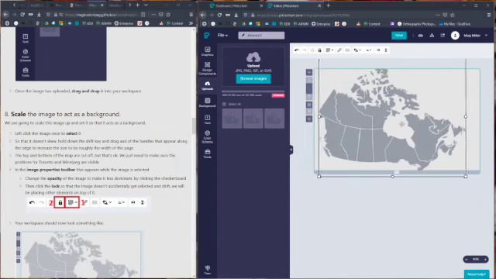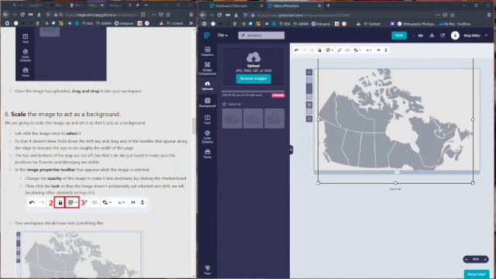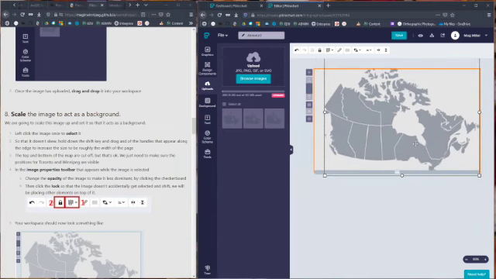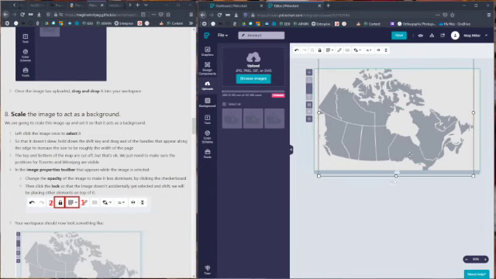We want to make it roughly as wide as our artboard, and then just make sure that you've got the location where Toronto and Winnipeg show up on your map. Your artboard will cut off the top of that map, so we don't have to worry about doing any cropping.